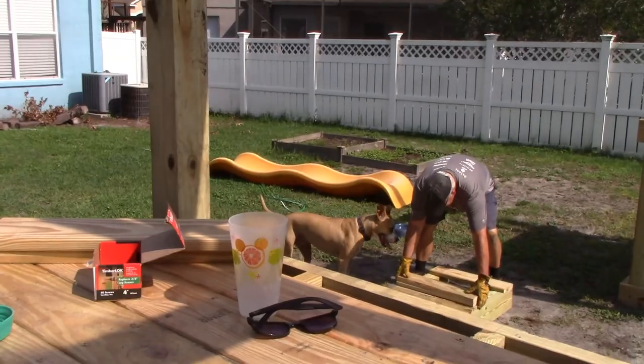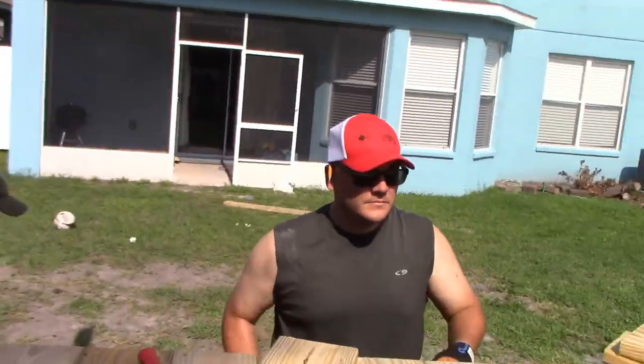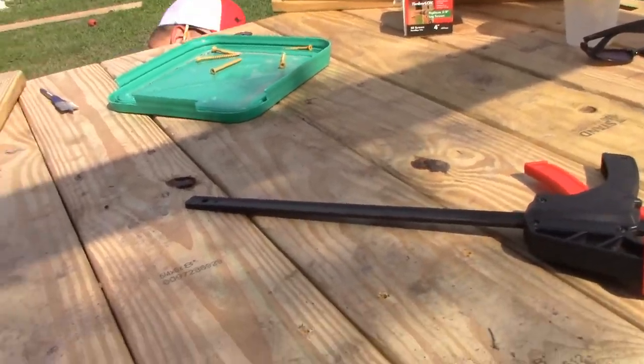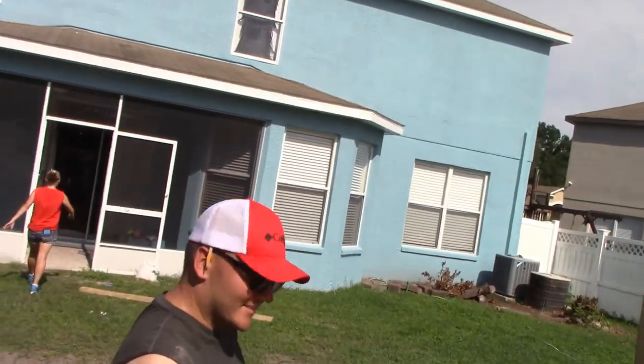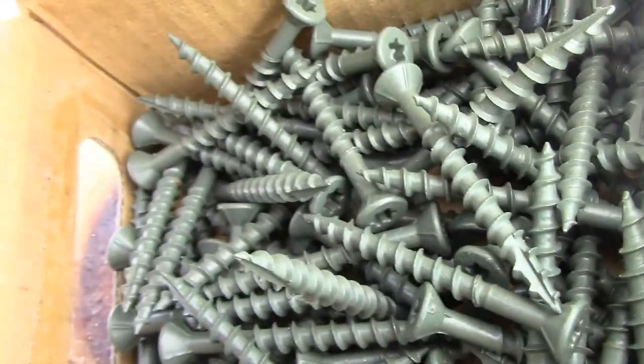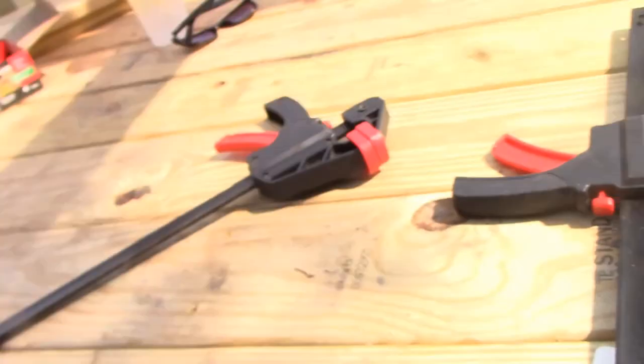Don't worry about that water. Say hi. Yeah. Hi. What are itty bitty ones you will need? Can you see those really good? Not bad. Okay. There. Do what you think needs to be done.